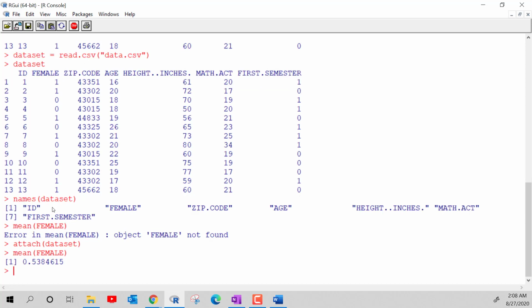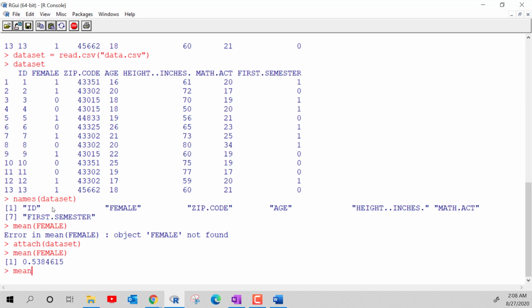So that's the mean value of female, which actually doesn't really have any meaning. But regardless, that's how you can do that.